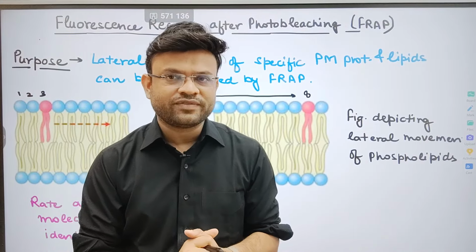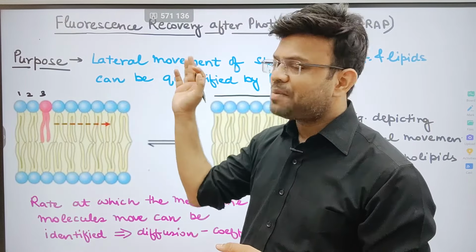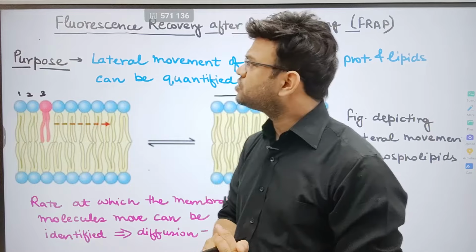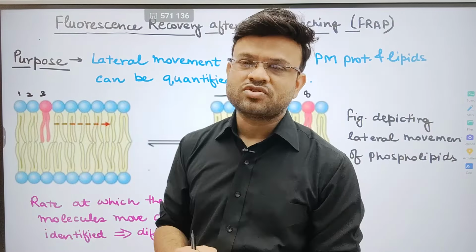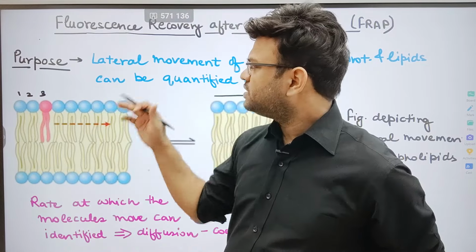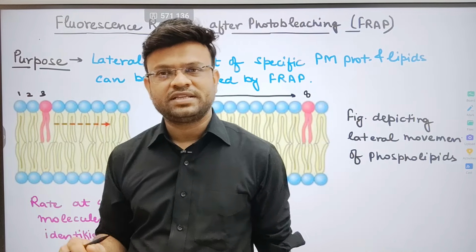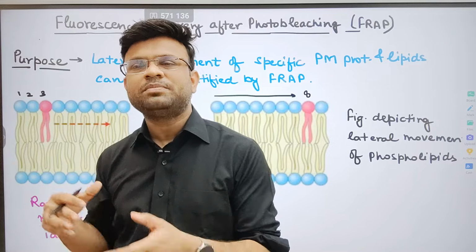I am here with another very important lecture that is important with respect to the competitive examination as well as the university level examination. The topic that I have chosen today is FRAP, that is also called fluorescence recovery after photobleaching. Now this is a technique that is often used in cell biology in order to study the movement of the lipids and the proteins.